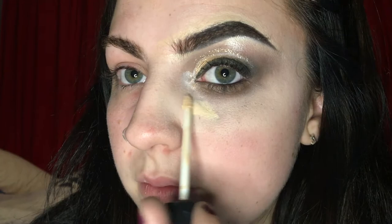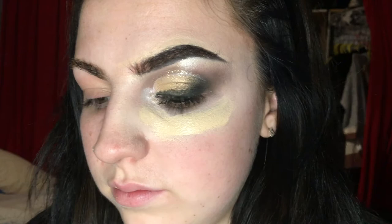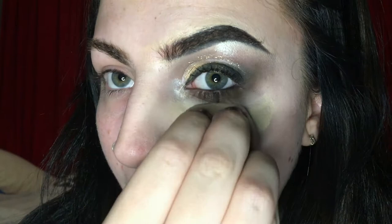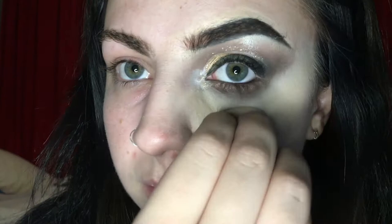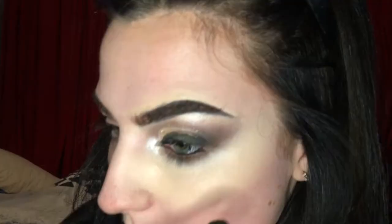Then this is when I would usually do my base, so I will now link the base tutorial. But just for this purpose, I've just put a bit of concealer underneath so you can see how I do my under eyes after I've put the base on. Obviously when you are doing the base it is going to affect the under eyes a tiny bit and make it smaller than you would desire. So that is when I take a smaller fluffy brush just to fuse it out a little bit and blend it into that foundation.